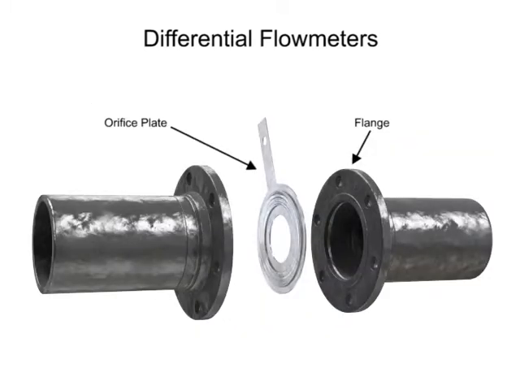The differential flow meter, whether Venturi tube, flow nozzle, or orifice plate style, is an inline instrument that is installed between two pipe flanges.